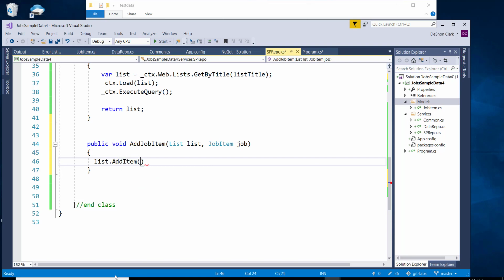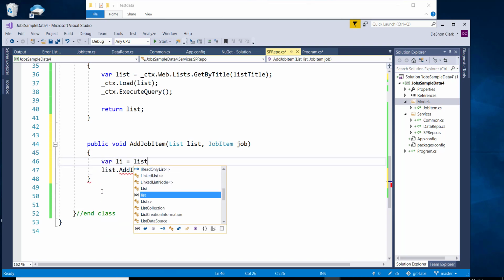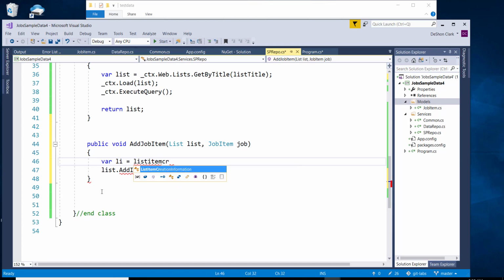But this AddItem takes in this special guy, ListItemCreationInformation. So we have to create that first. Let's just call that ListItemCreationInformation, and we're just going to create an instance of that and then just pass it in.